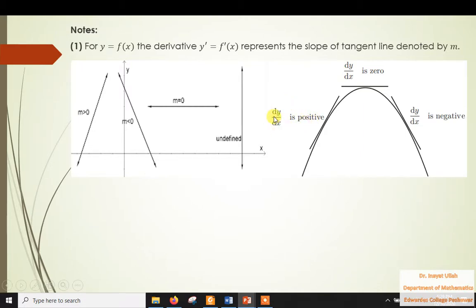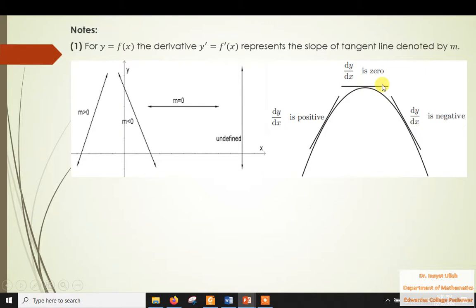So whenever the slope, meaning the derivative, is positive, we see here this function is an increasing function. It goes above and above and above. So whenever the slope, the derivative of a tangent line, is positive, then we say that that function is increasing in that portion. And just look at this one point here.